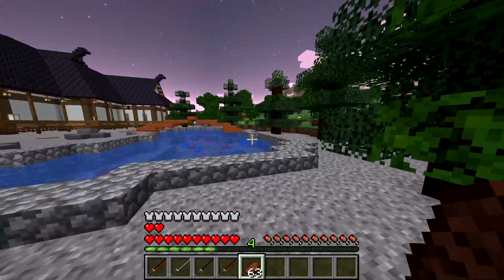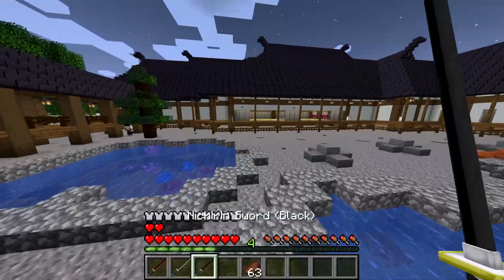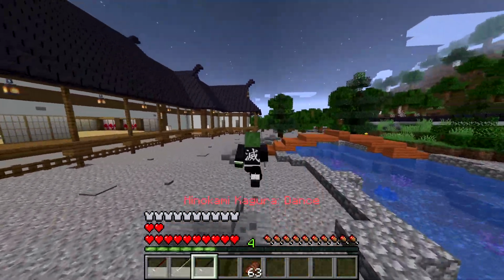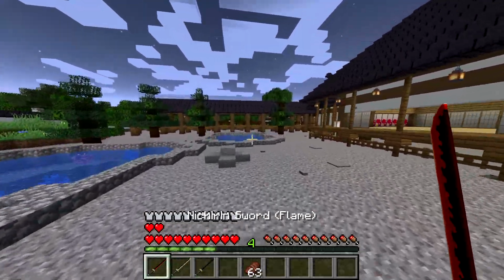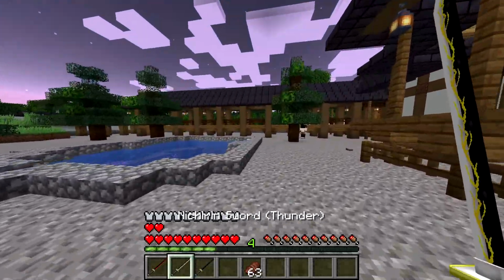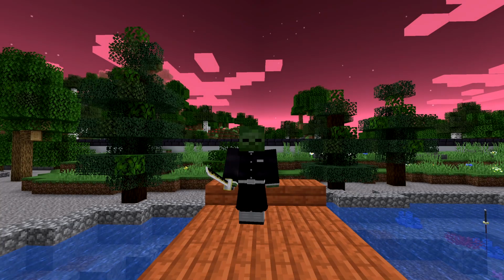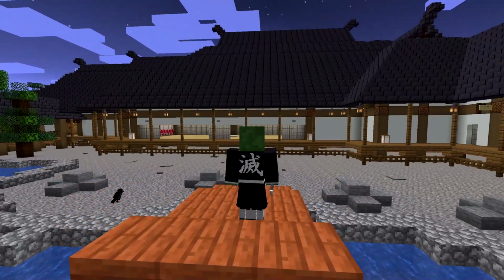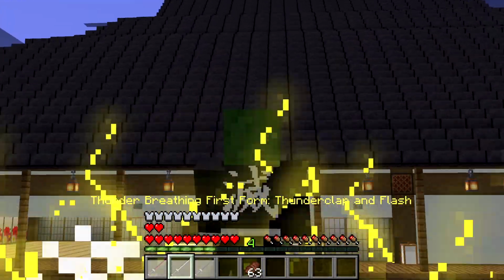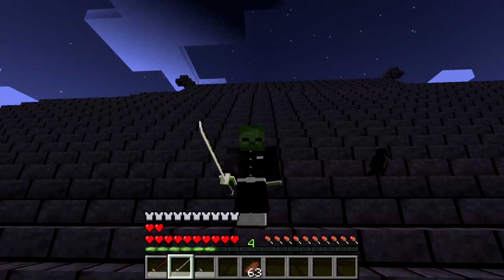So, let me just show you guys a bunch of the swords, okay? Depending on the sword that you have, you will have some cool abilities. I have the black sword, which is the one from the main character, as you guys can see. And this is the flame sword, and this is the thunder sword. So, in all honesty, super hot take, guys. I think the thunder sword is the coolest. Like, Zenitsu's sword, come on, check this out. Tell me that wasn't cool.